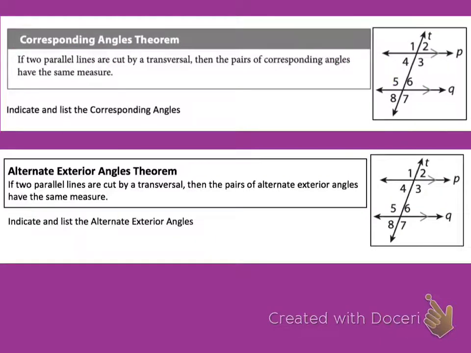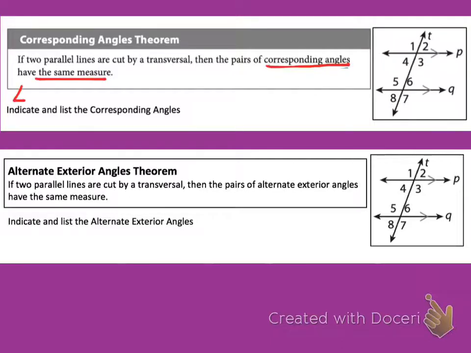Now what about corresponding angles? Remember, the corresponding angles were the ones that are in the same relative position. Like say 1 and 5, those are corresponding. And 2 and 6, and 3 and 7, and 4 and 8. And hopefully what you noticed as I was highlighting those, each time those angles look to be about the same measure. And in fact they are. That's what the corresponding angles theorem says: if two parallel lines are cut by a transversal, then the corresponding angles are the same measure.